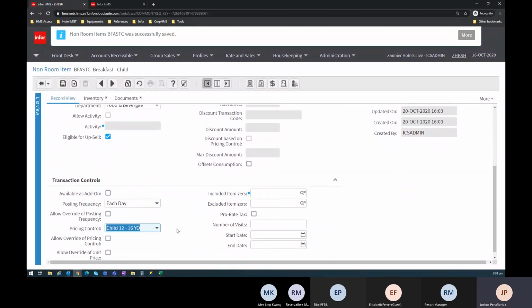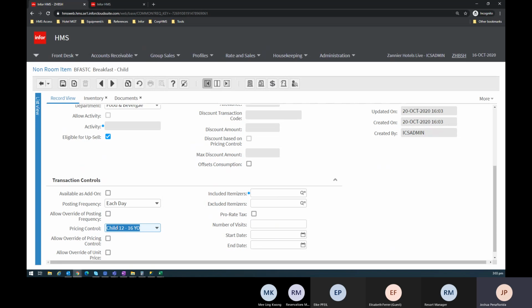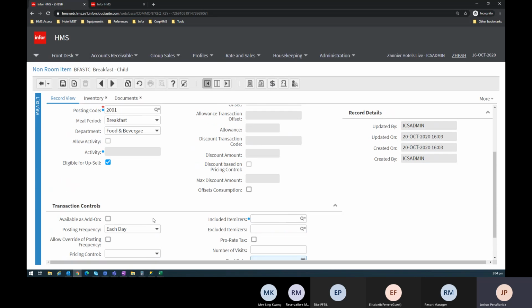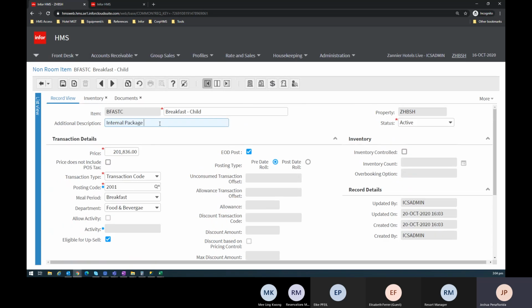Right, since this is not an add-on, this part right here in transaction control is purely optional. So to get rid of the confusion, we can just take out the pricing control, internal package.